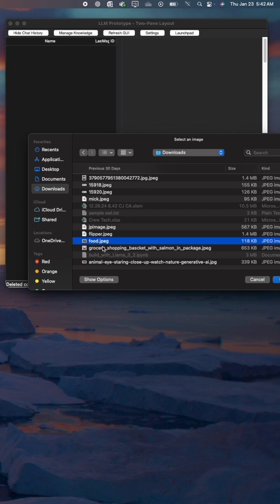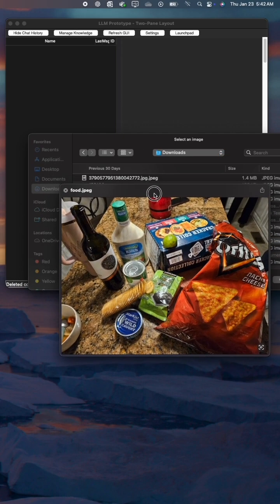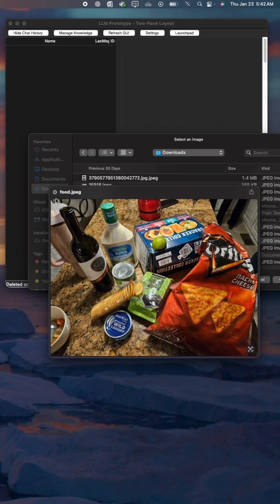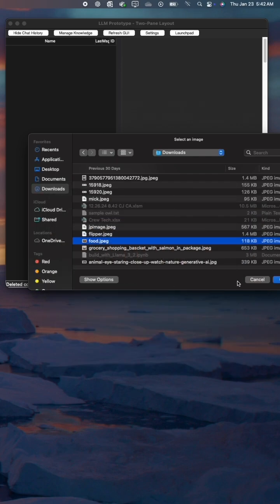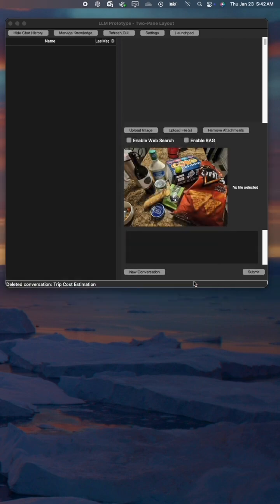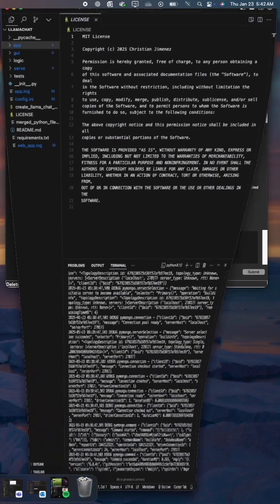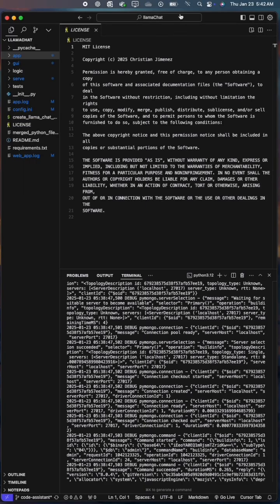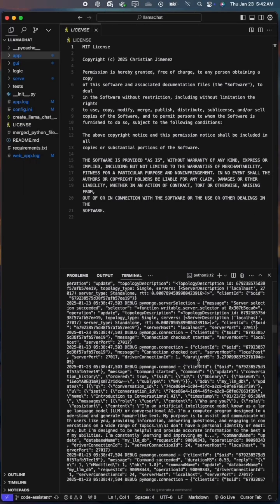So here's an interesting photo that I took just of some items on my countertop, and we can ask it to do some recognition on those. So I'm going to select that photo here. I'll hit open. And so now it should have this image here in its context. And just as a reminder here, this is still all happening offline. We can check here, the Wi-Fi is still off. So all this is happening locally on the computer.